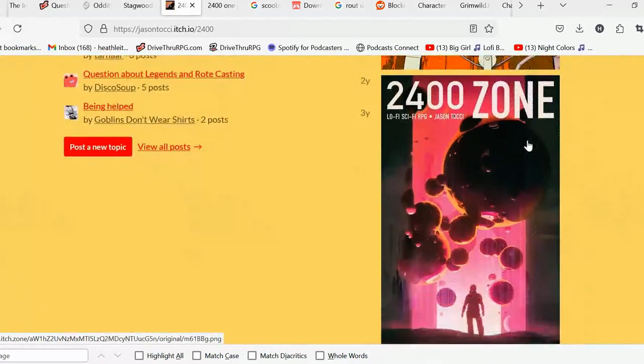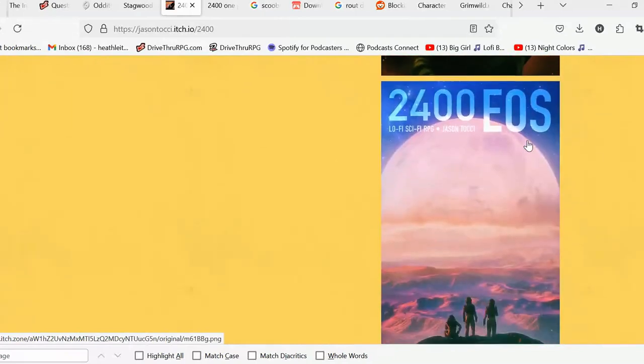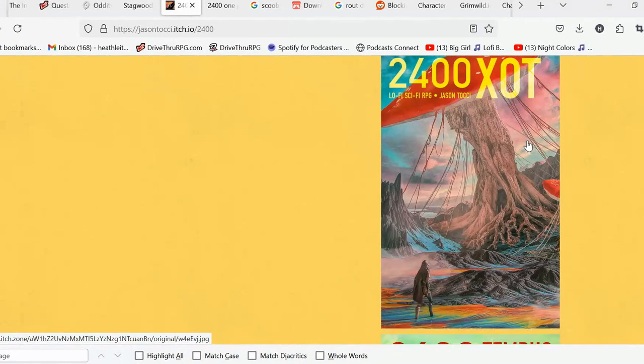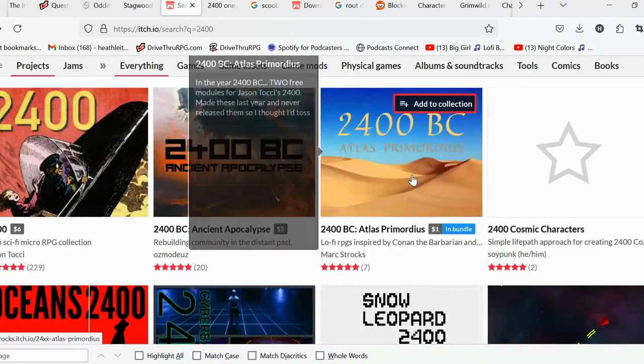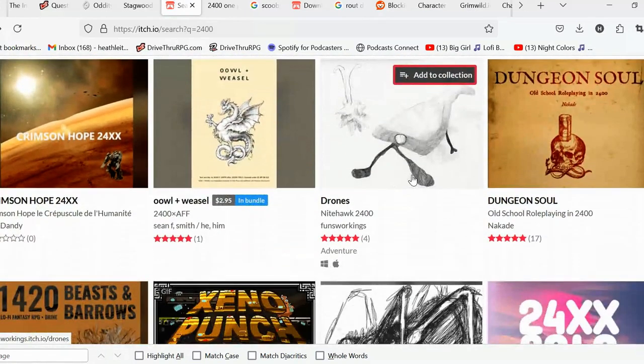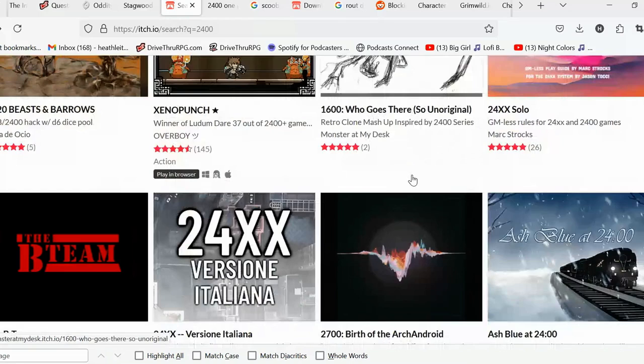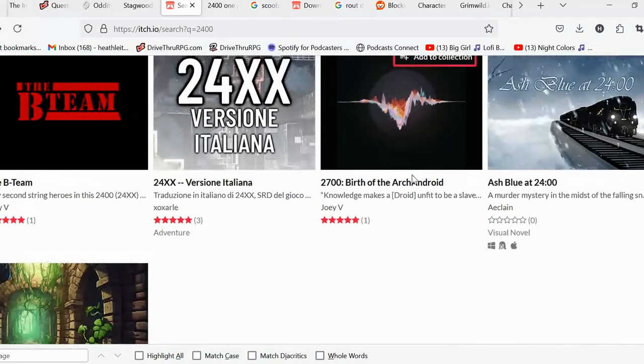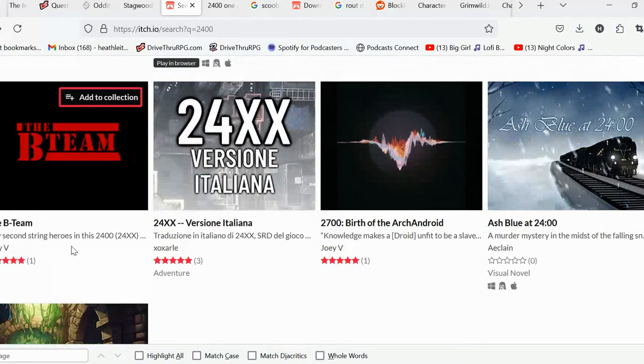There's one with dinosaurs somewhere. There's one that maybe I had to pay for, and that's why I didn't get it. But there's a definite fantasy one with a dragon on the cover. B Team, play second string heroes in this 2400. Must be a hack.